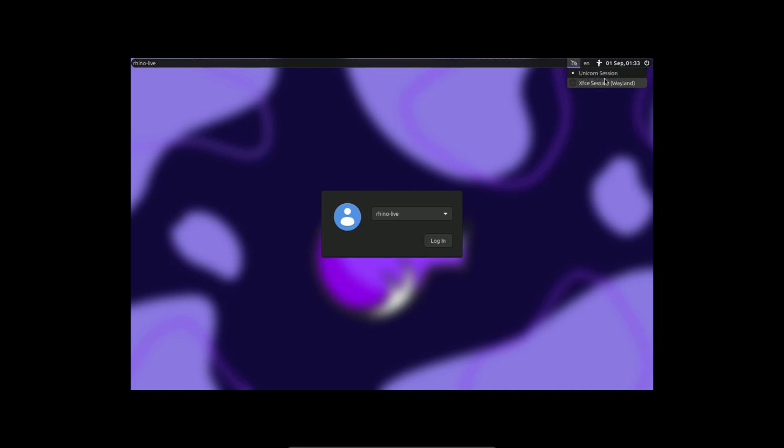Here you can choose the sessions like an XFCE session or VLAN. Even if you choose VLAN, there will be some issues in virtual machines because that's a common thing that happens in virtual machines. On bare metal, it will be very smooth and will work properly. So if you want to try, you can try it. Here is the language selection, accessibility, date and time, and the power options. When you click on login, it automatically logs in to your account. There is no password or anything in the live boot.